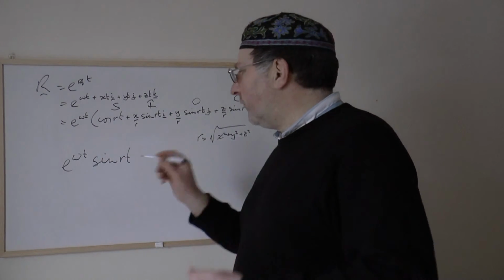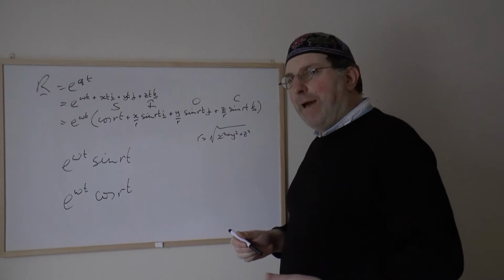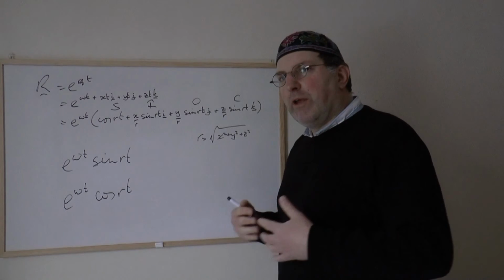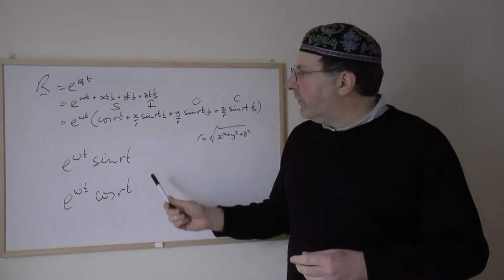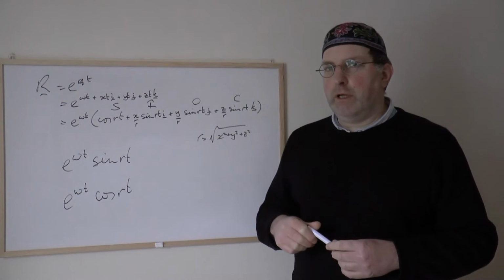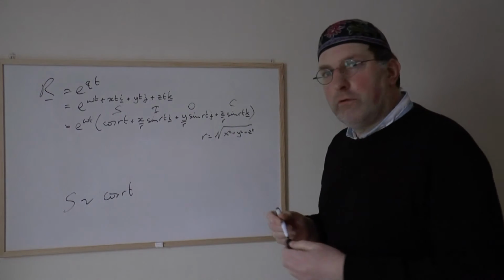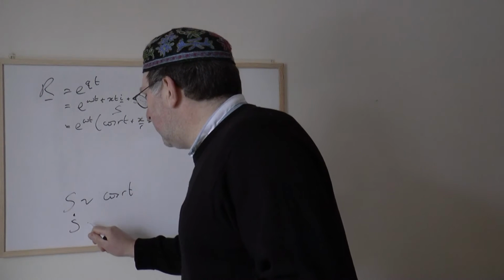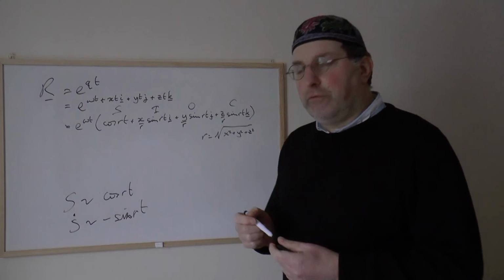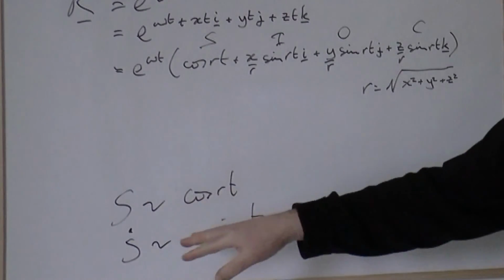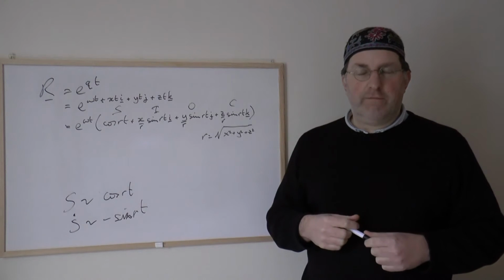Then by analogy, taking the term for scale, we have it as e to the wt cos rt. We have the whole term representing absolute scale and this cosine term representing a relative scale. Now what this means requires further thought. What does relative scale mean, and does this term in fact represent scale as I defined it earlier? If we take out the exponential part, we have that scale varies as the cosine of rt. That means that s dot, the rate of change of scale, is going to be proportional to minus sine rt. Minus sign compared to the positive sign. That is, the rate of change of scale is in antiphase to integration, organisation and cohesion. And this is precisely what we would expect, as it's consistent with the Phoenix principle.